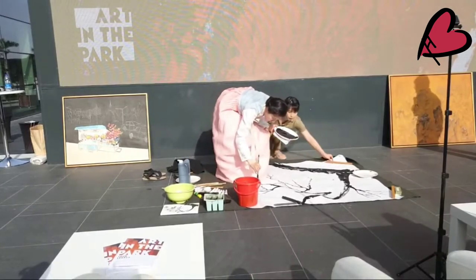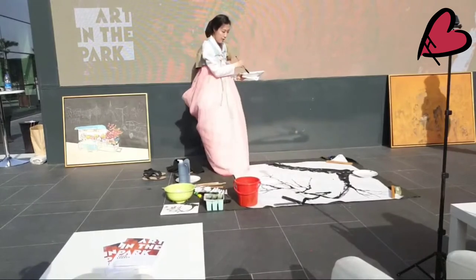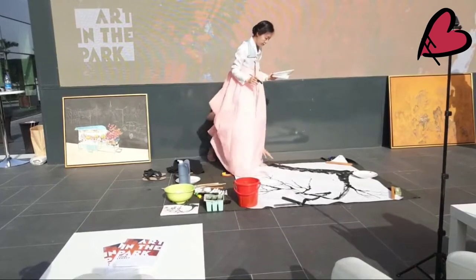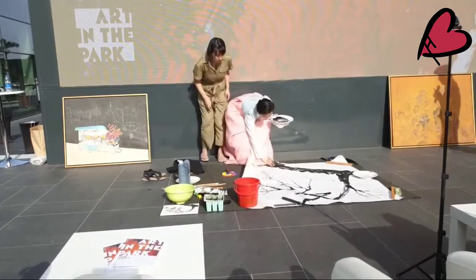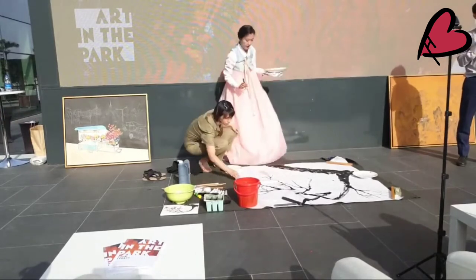Now it is almost in the middle of the page, and after maybe 10 minutes, you can see some beautiful tree with the flowers. And I would like to explain about the original traditional costume called the hanbok, which my wife is wearing now.